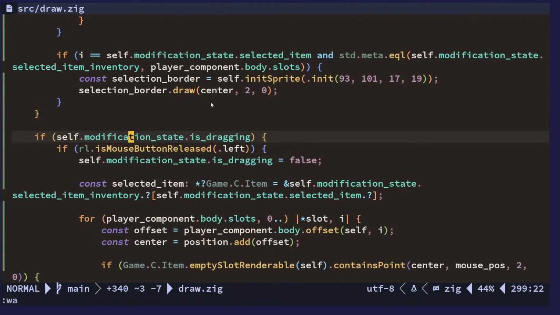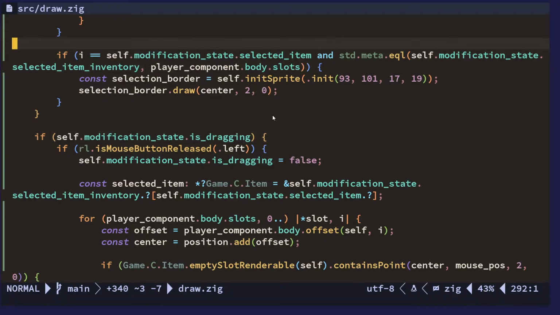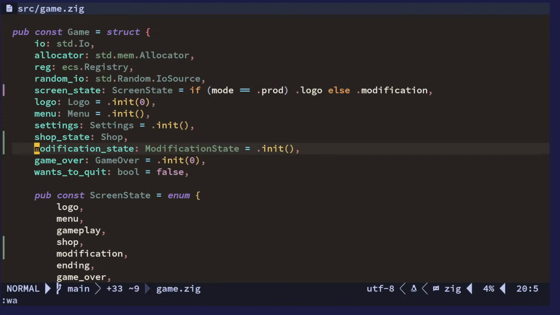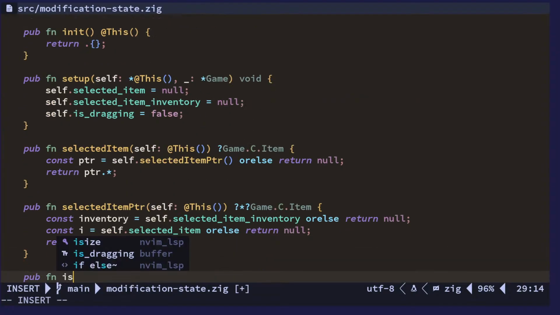So we can also have some kind of convenience for this as well, but maybe, because we're gonna do the merge thing as well. This one essentially checks if the item is selected. So, is item selected?